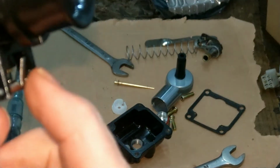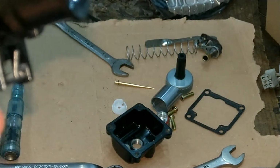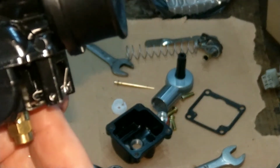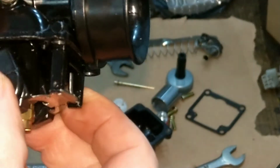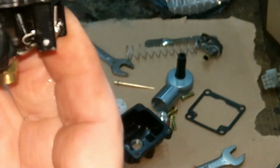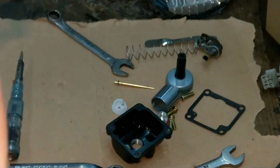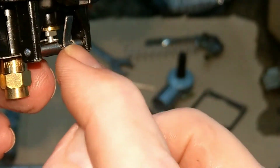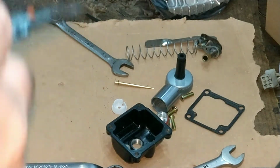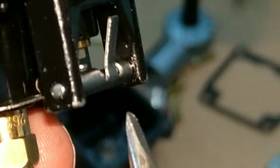Cause that there, that's going to hit the side of the float bowl. So if that is the side of the float bowl, that's coming out. So that's that just shutting. That needle wouldn't shut right. Definitely not. That's needing, I'll get my screwdriver. That's needing bent in a wee bit, I would say.